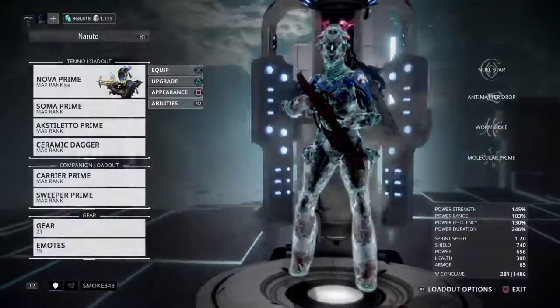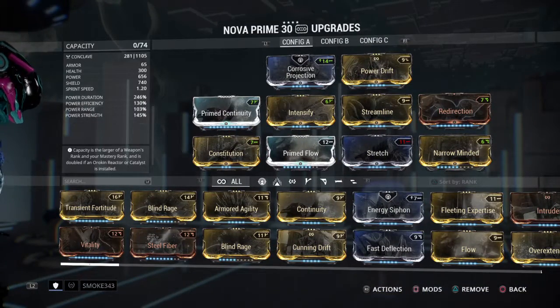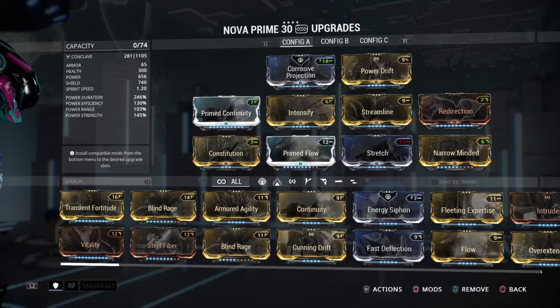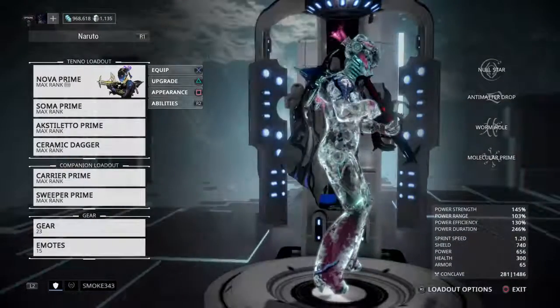Now, one other thing is the power range. Anything over 100 is fine. You don't really have to worry about it. The only thing that the power range actually affects is, when somebody explodes from Molecular Prime when you kill an enemy, that blast radius is based off of the range. So that's just a good little tidbit for you guys to know.